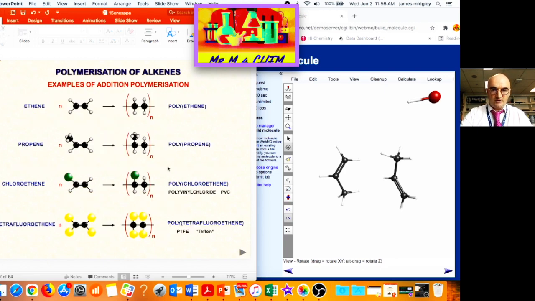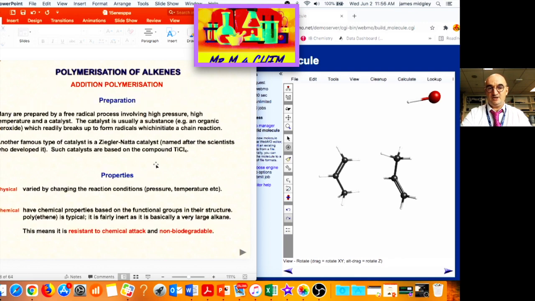Polymerization, this one is the one that normally messes students up. With ethene, they go, yep, I can draw a repeat unit of polyethene, break the double bond. This has got round brackets, square brackets, doesn't matter. N could be 1,000,000, this is 1,000,000 repeat units. And then when asked to draw the repeat unit of polypropene, they forget that this methyl group is north or south of the chain, and that's where it needs to be before you put the brackets in.